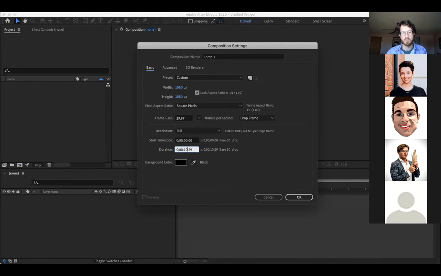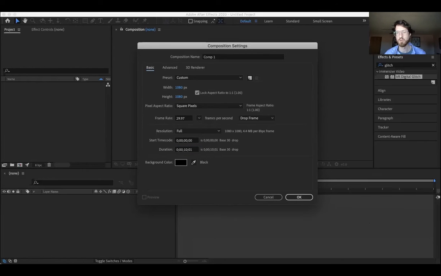I think a good rule of thumb when you're setting up a new composition is give yourself one extra frame than you think you need for your time. The reason being, I'll show you this in a second, is you cannot slide your timeline slider onto the last frame of a composition. It needs to have space for it to actually be able to connect there. So if you limit it to 10 and then one frame, right? So this is 10 seconds and 1 frame. This will give you a little bit more control over the composition that you're working with.